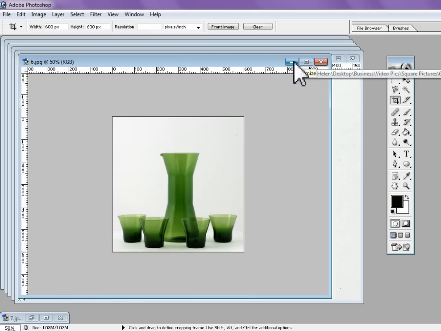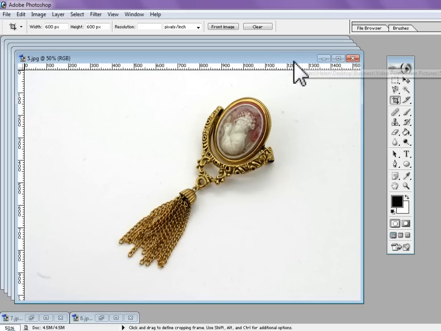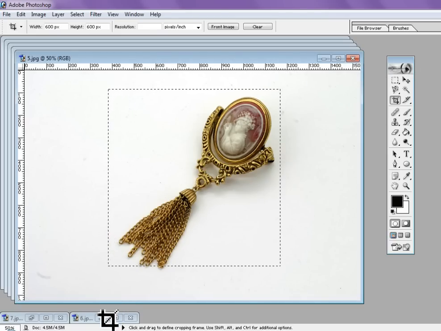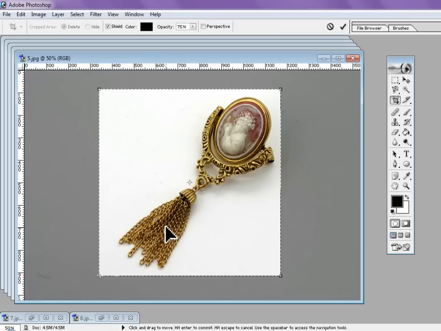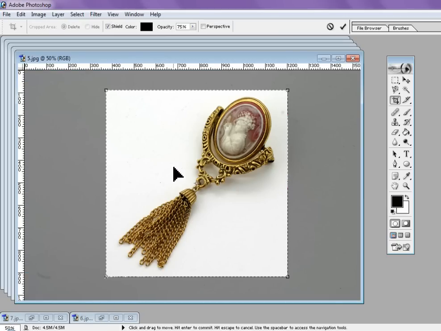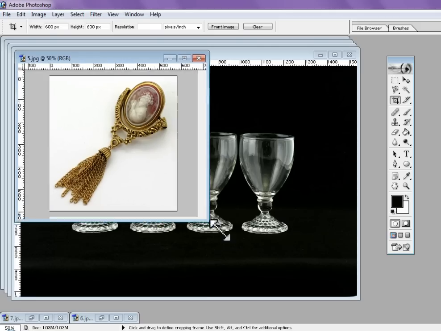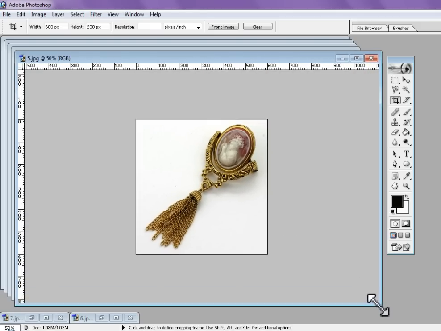Now sometimes the items you have to photograph aren't going to fit nicely in a square like that. So you have to get a little jazzy with your camera, and maybe try something like this where the item is laid at an angle. 45 degrees works very well for squares. And then we can just select that and click enter and we have our squared image.